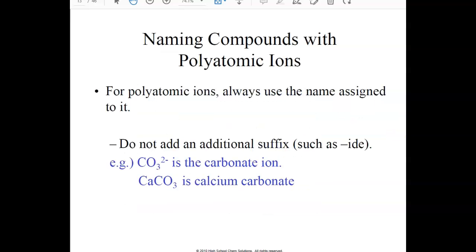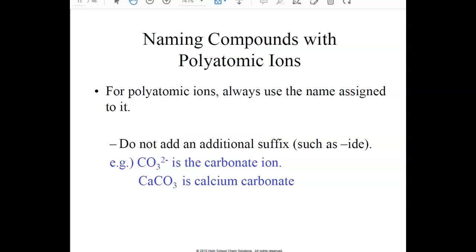I want to move forward, though, with polyatomic ions. And I had mentioned yesterday about polyatomic ions in a video, and I want to continue that discussion today. Polyatomic ions, you don't have to worry about changing the name, for example, oxygen to oxide or fluorine to fluoride. The name is given to you when you look in the chart. You look at a chart of polyatomic ions, or once you've sat down and committed these to memory. So for example, if we look at CO3 with a -2 charge, the name of that is carbonate, and we don't have to change its name.